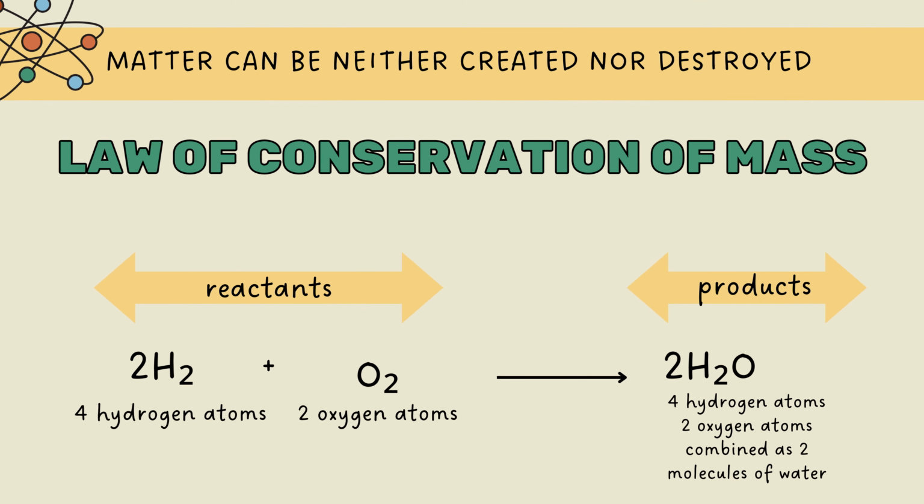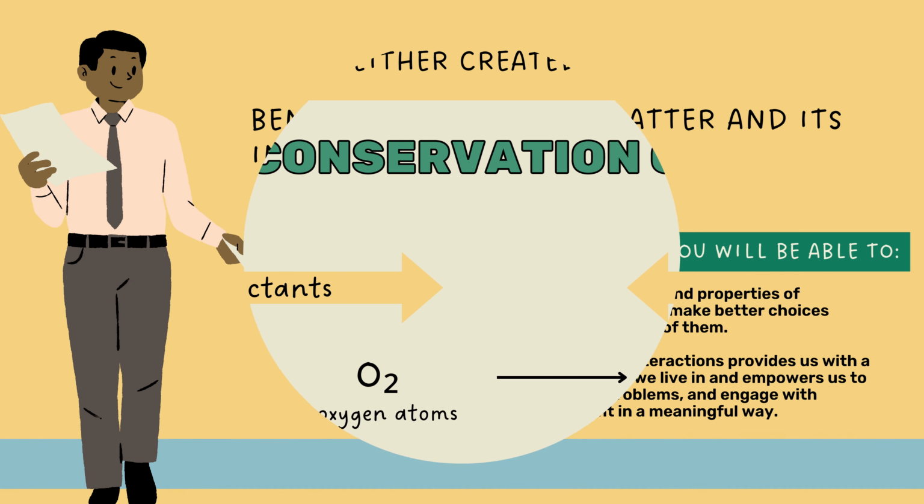Do you know, matter can be neither created nor destroyed? Here the law of conservation of mass applies. We have learned about reactants and products. Let's revise them once again. 4 hydrogen atoms plus 2 oxygen atoms is equal to 4 hydrogen atoms and 2 oxygen atoms combined as 2 molecules of water.